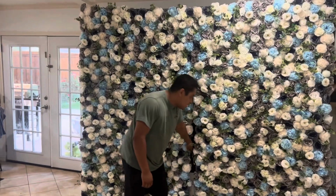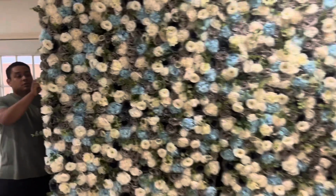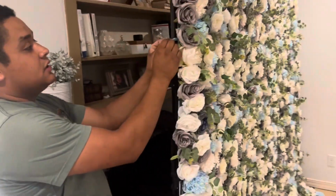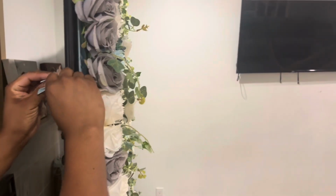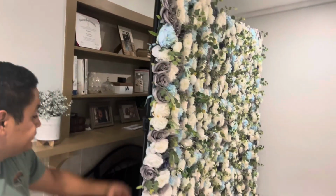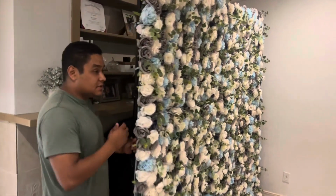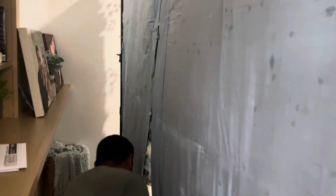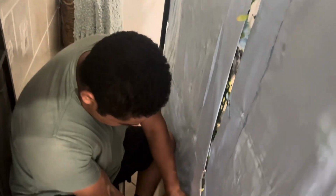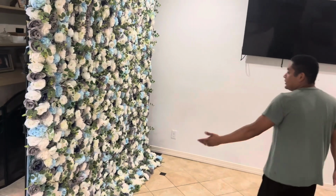closing this gap right here, and then fastening the flower wall, the edges of the flower walls to the poles. So what you do is you see these buttons right here, you just close them. Just do that throughout the whole process. And then in the middle, there's also going to be buttons. I'm not sure if the camera can get this angle, but basically, what you do is you fasten those buttons as well. Just close it. Boom. And then you close this side as well. All right, perfect. So once you're done with that, this is how it's gonna look.